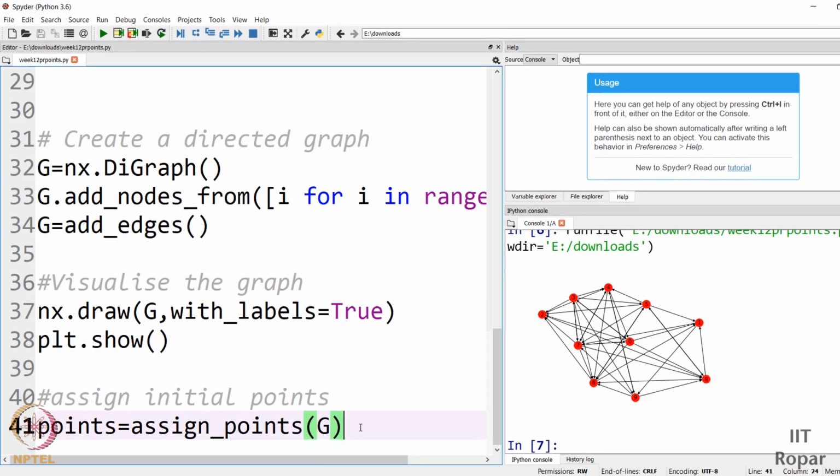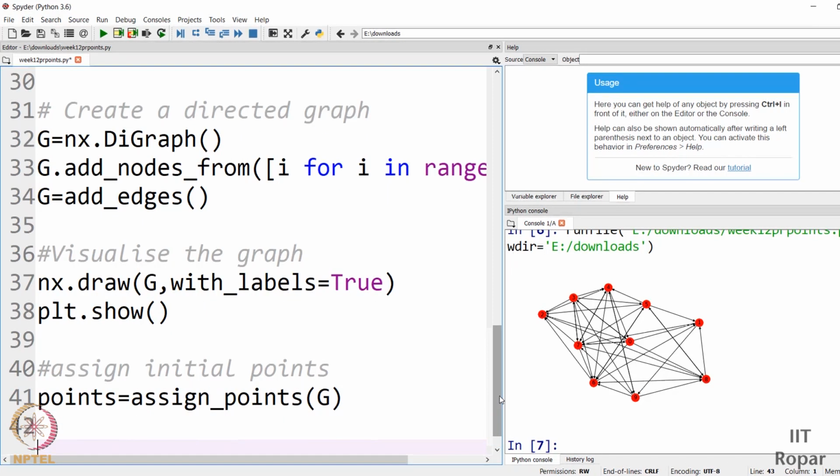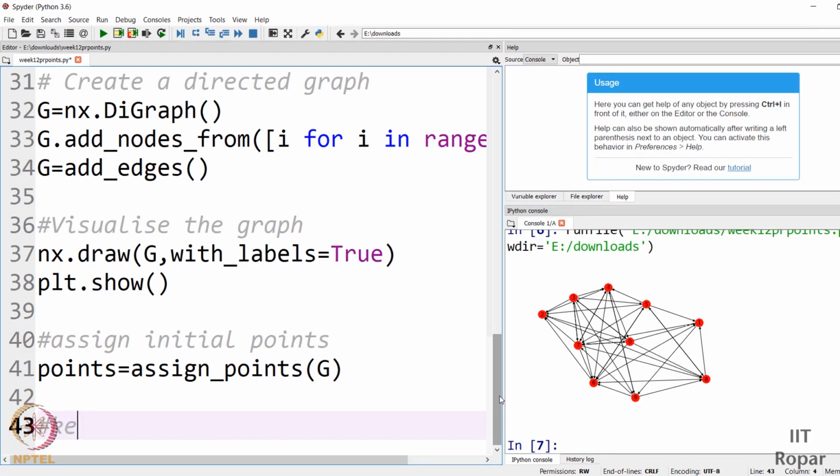So, okay, let us come back. We have assigned the points, and now the next step is you should keep distributing the points. If you keep distributing the points, you would get some final points.